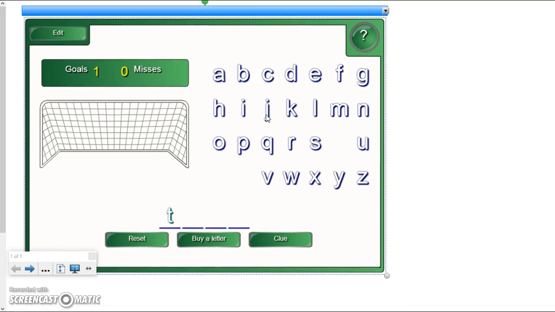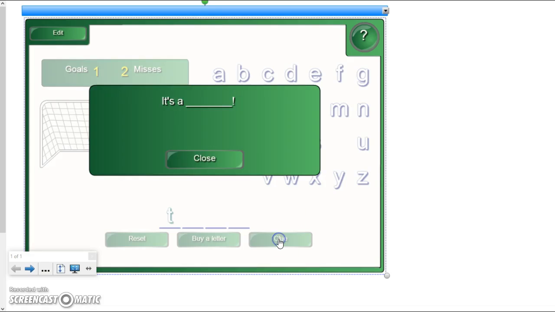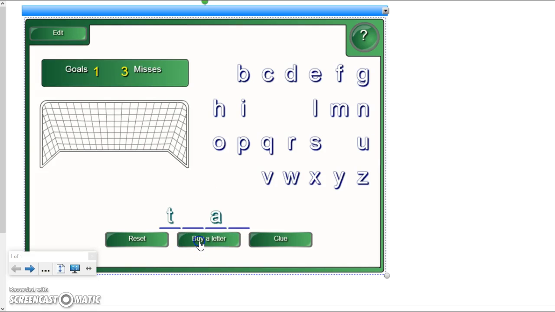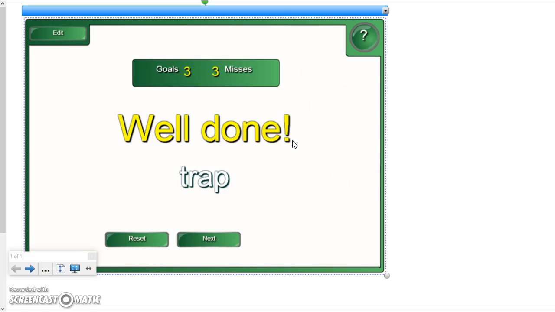If you get a missed letter, you'll click on the letter and it'll do a miss. It'll do that as many times as it wants. It will not quit the game on a student if they've gotten too many misses. If at some point they need a clue, or you just want the clue right off the start, you click clue, and it'll give you a hint, whatever hint you write in. If you click buy a letter, it'll give you an automatic miss, but give you a letter on the line. You can reset the game at any time, and after you get through and get all the parts of the word, it'll say you won, and it'll go to the next set.